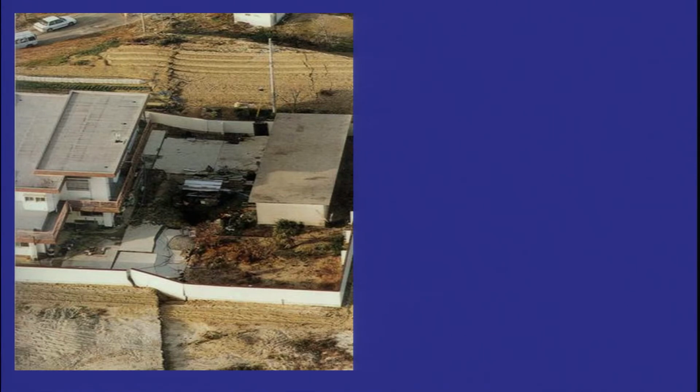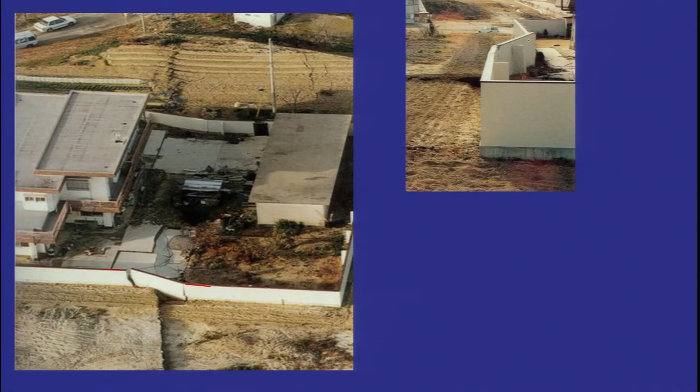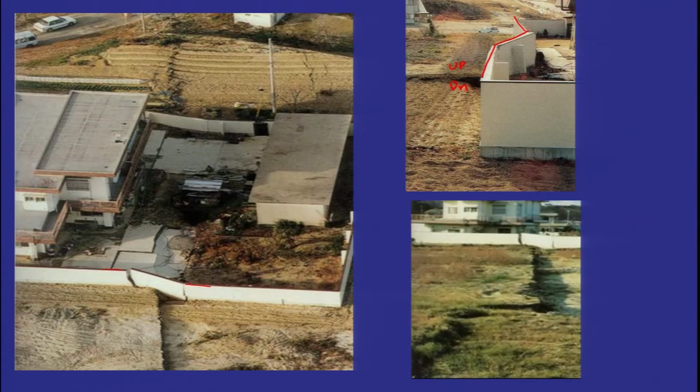So there is a close up again of that, and you can easily make out that along with the lateral movement, this block has moved down. This is a compound wall which was straight, now it is sitting down here. So this is the vertical displacement between the two blocks. And this is the side view of that, which clearly demarcates the lateral shift, and in the vertical section you see this block is up, this is down here. Similar photograph from the other side.